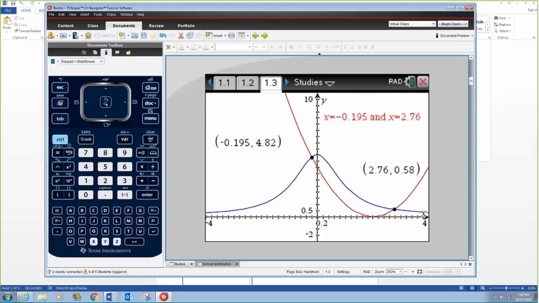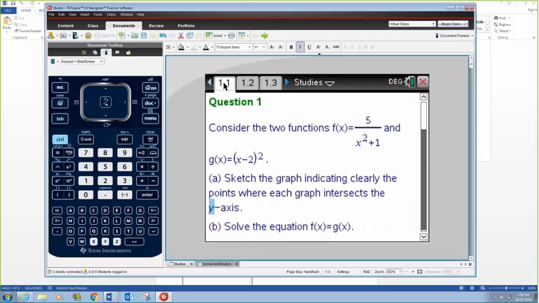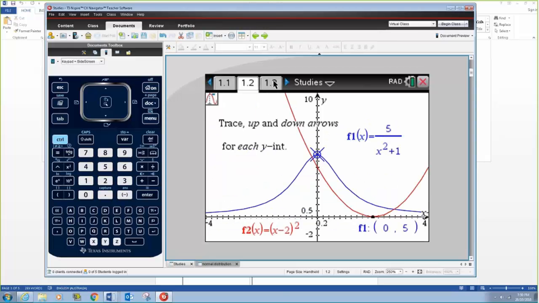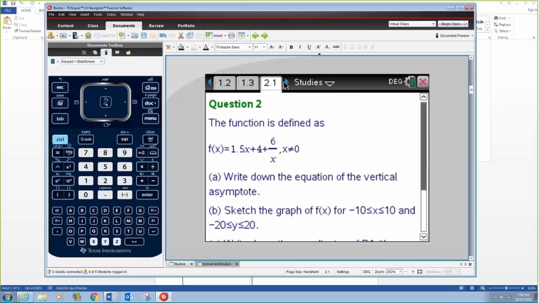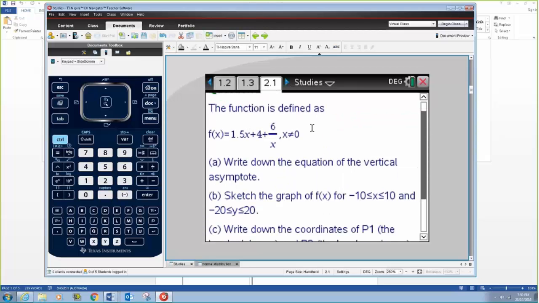So the trace function is very useful here. And then we need to find the points of intersection. Again, for study students, important to write: if we are just solving the equation as the question asked here, we are not finding points of intersection. We're solving the equation, so the answers need to give x values. So that was the first question.